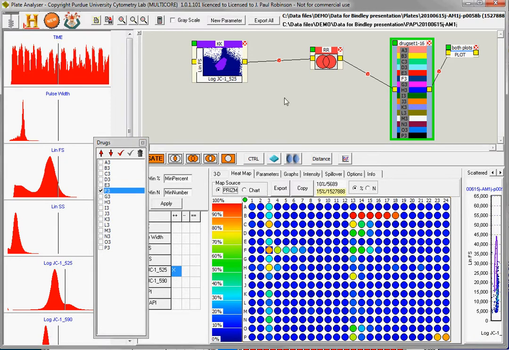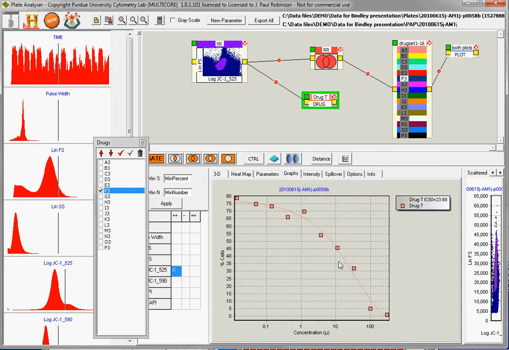I'm going to just click out of here, click on this F row, make it a single color, and join that, and if we now plot that one as a graph, there it is.